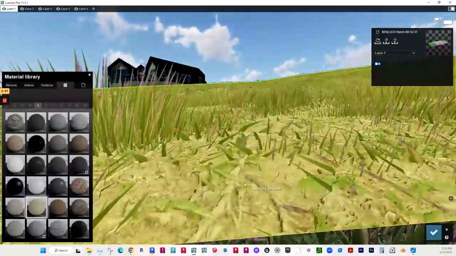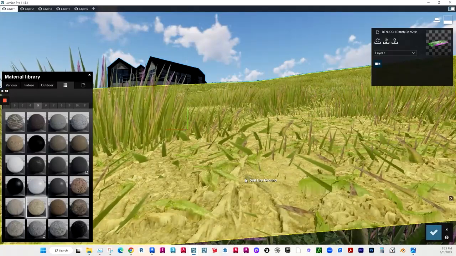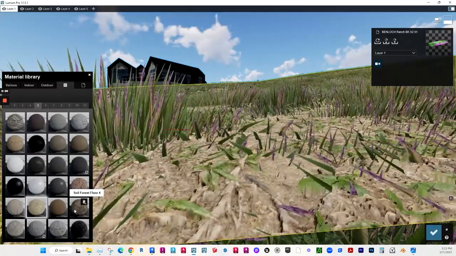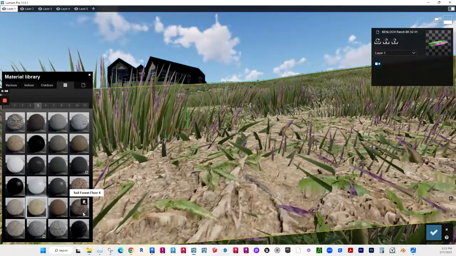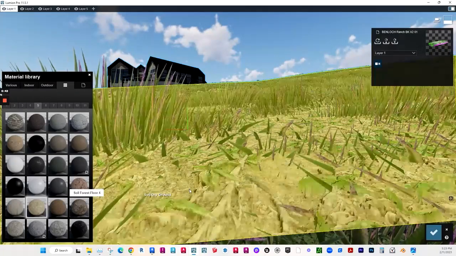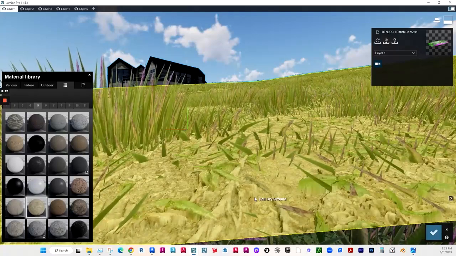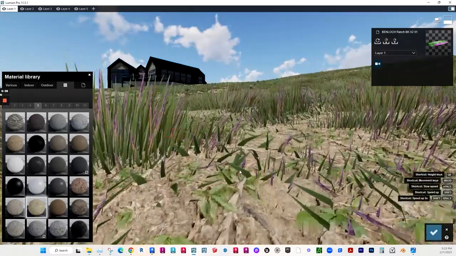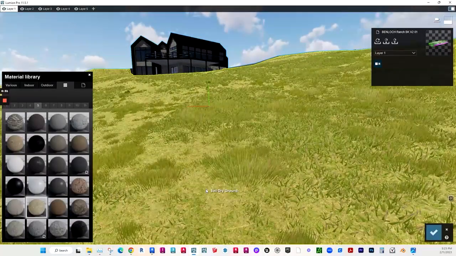So we have our soil on top, and I generally use the material that's called Soil Forest Floor 4. That's the best one for a forest application or humid environments. Where we have lots of sagebrush, I use the Soil Dry Ground.